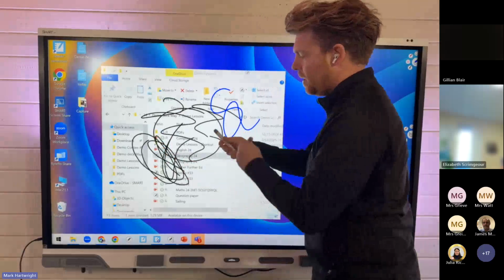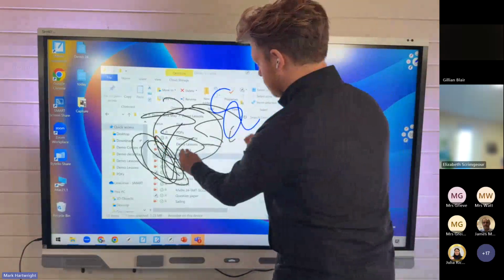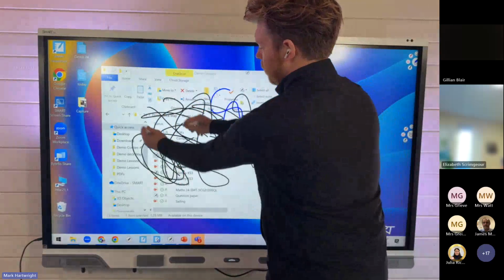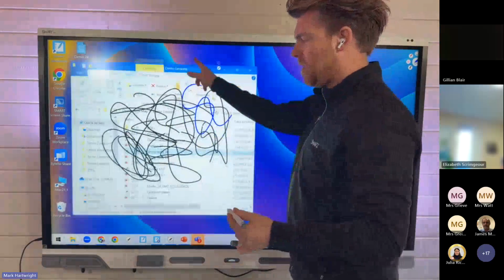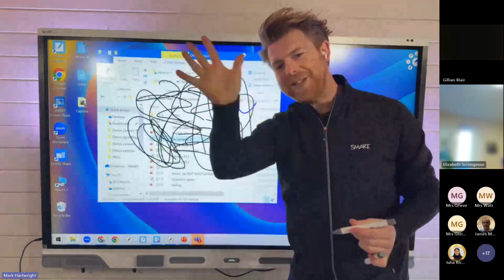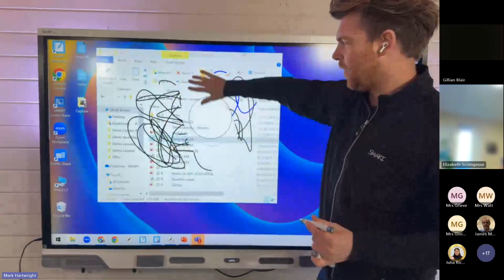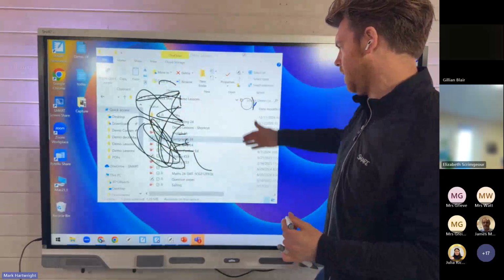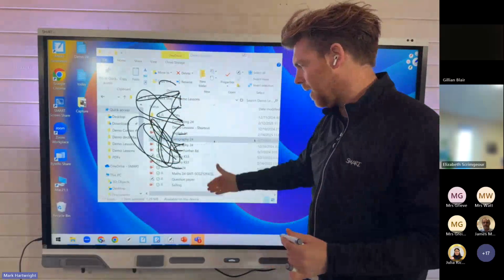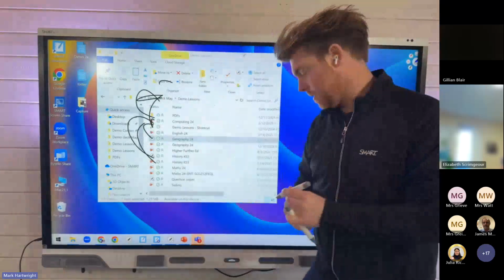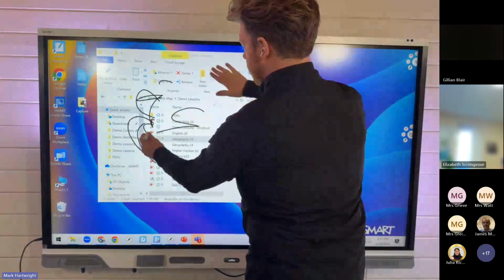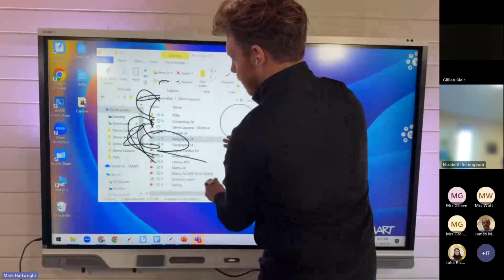I can be writing on there. Mine's a slightly different board, so yours will be the same color. There we go. So now I've got the same for that as well. Pen will be the pen, finger will be the finger. And then if you want to rub anything out, it's just that large surface, front of your hand, back of your hand, whatever it might be. Swish of the ponytail if you so desire. But it is then that erases that large object. I'm doing that at the same time, one doing that, one doing that, absolutely fine.